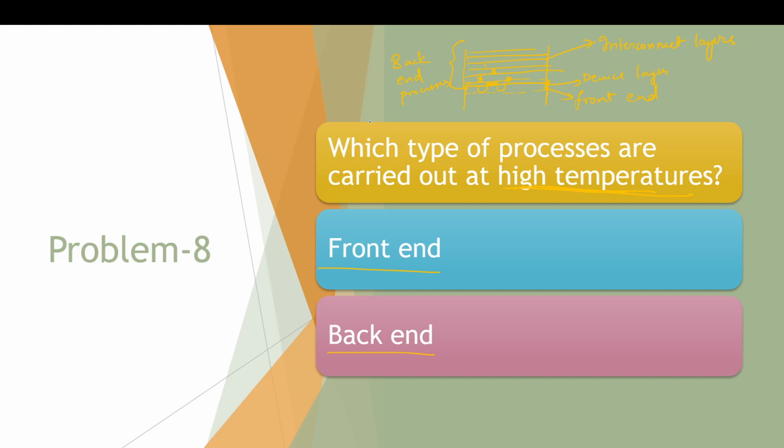Right. So actually, we can go at high temperatures only when we have no or very little metal. What happens is metal ions usually diffuse very fast through the silicon. So if we desire high purity of our active layer, we don't want metal to diffuse into the active layer. So for making the interconnects, that is when we are doing the back end processes, we cannot do them at high temperatures. These are usually low temperature processes.